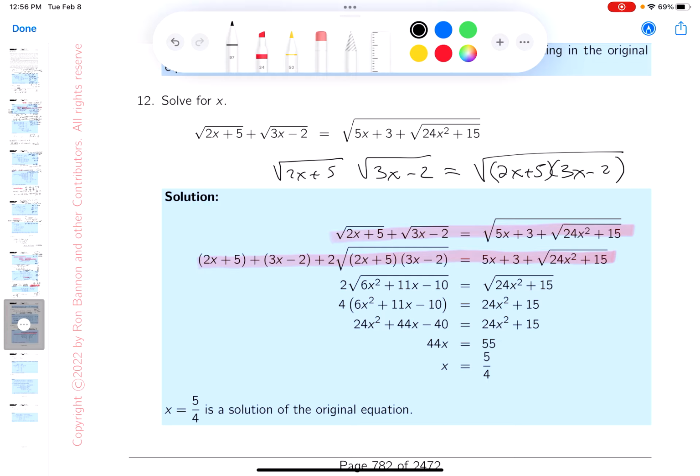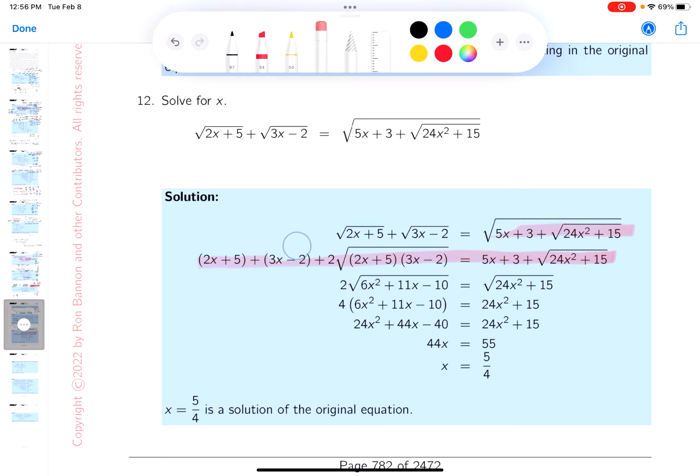All right? Let me erase. And then the question is, what did I do next? Again, we're just looking through the key, making sure I understand things. I guess what I did was maybe some simplifications in the problem, and it looks kind of curious to me what happened over there. Let me go through it with you. If I do this thing over here, relatively simple, it's 5x minus 3. I'm sorry, plus 3.